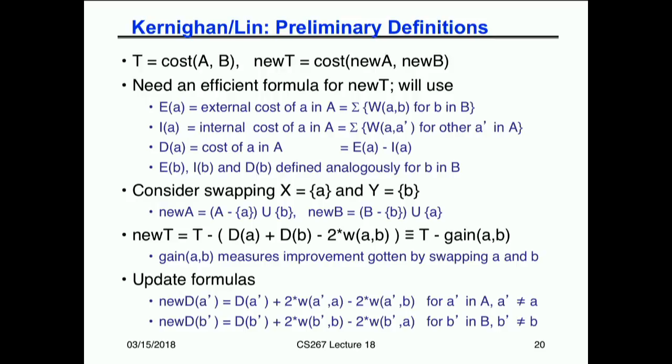For every swap, you basically need to keep a bunch of variables to be able to calculate the new cost. The old cost is the edge partition. How many edges are crossed between 2 partitions? If you're going to move a subset to another one, you have to calculate how many new edges I'm introducing, how many external edges are becoming internal and no longer cut, and what are the partition edges. So you have to keep track of these variables for every change, and these are defined in E, I, D, and then you can use this very efficiently to calculate the new cost.